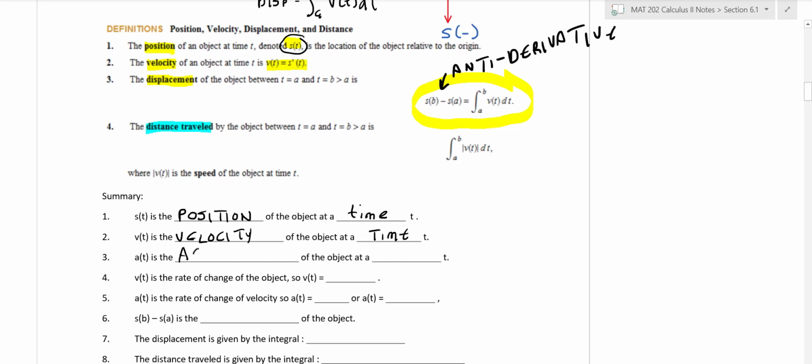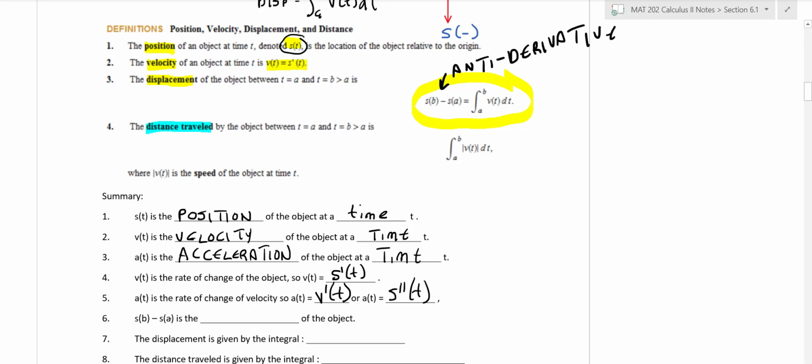a is the acceleration. That's the rate of change of the velocity of the object at time t. Not really talking about that yet. Those are the letters that we learned to use about this in Calc 1. So v of t is the rate of change of the position, the derivative of s of t, so it's s prime of t. Acceleration is the rate of change of velocity. There's two ways you could do this. You could write this as the derivative of the velocity, or it's the second derivative of the position. The velocity is the first derivative, therefore for the acceleration you do a derivative again, so it's the second derivative.